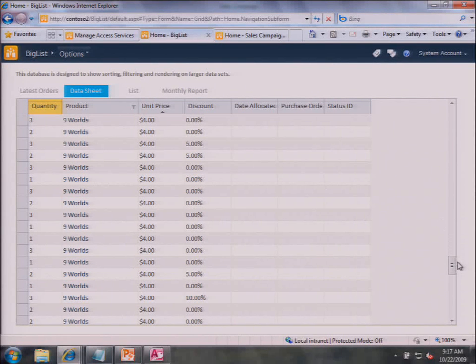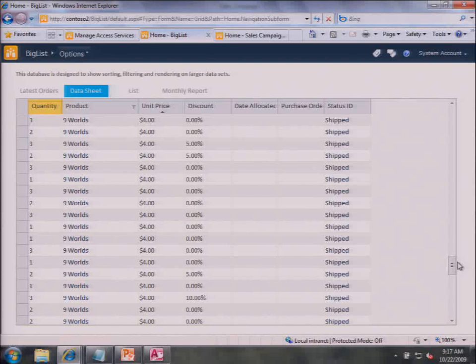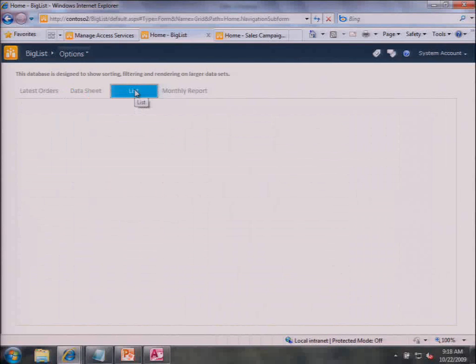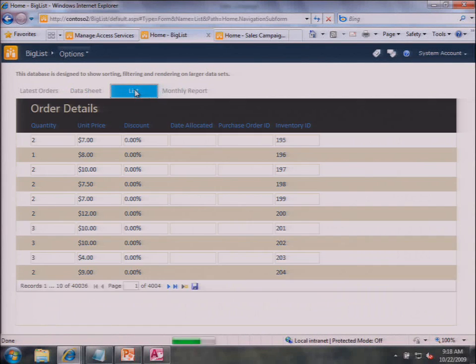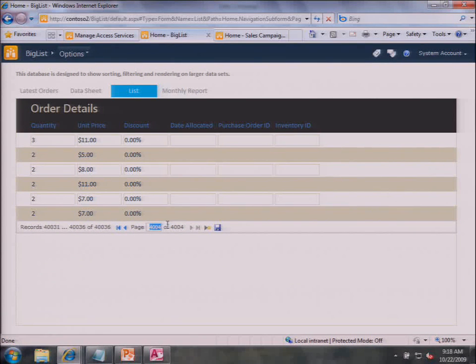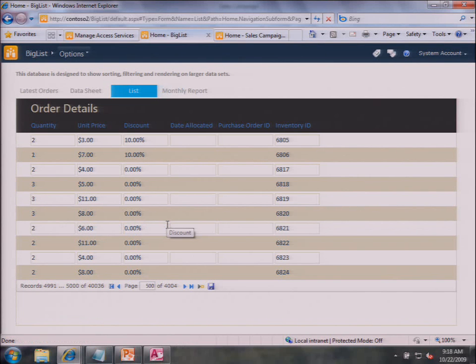And it makes it much more snappy and responsive to move through large sets because you're only getting the data that you need to see at one time, even though all of the sorting and filtering operations will work against the entire set. And in the same way, we have a list view. So in Access, we have the sense of continuous forms, and we've brought that to the web as well. So in this case, you can see that we're looking at record 1 to 10 of 40,000, and we have thousands and thousands of pages of data. And it's very easy for me to go to the end of that record set or go anywhere arbitrarily in the middle. And the performance is pretty snappy. And that's because, again, we're not going back to the content database. We're really only going to this middle tier.